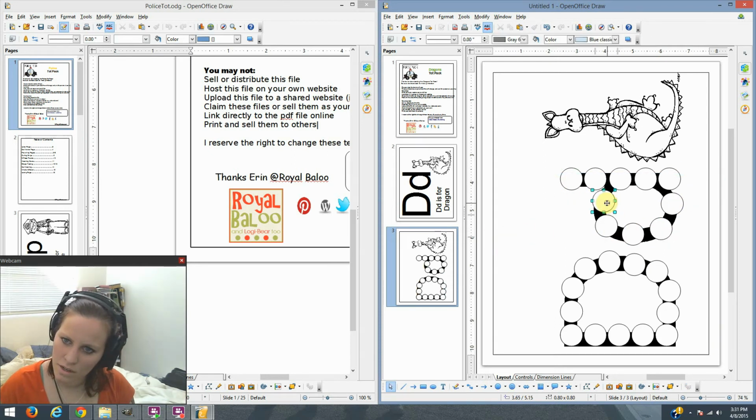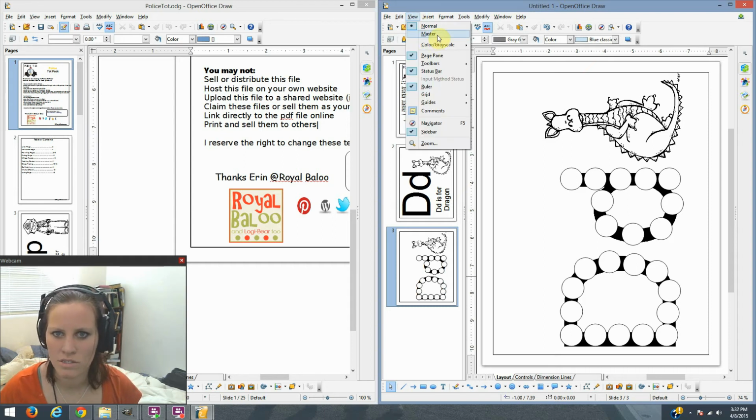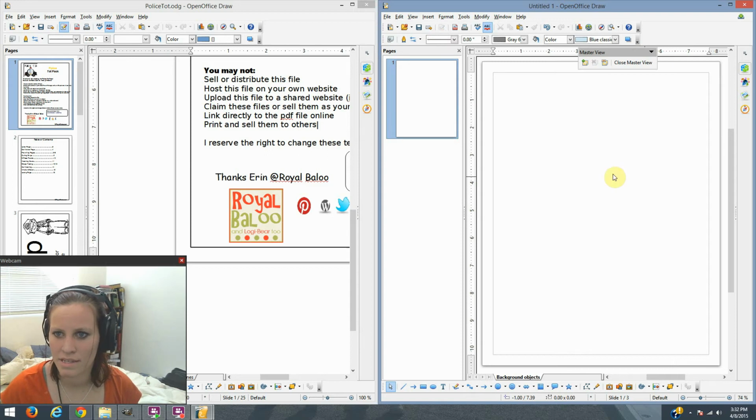So there's our second D, and that's how you make a quick letter dot marker page with our wonderful little Fred Dragon over here. Now, the last thing I want to show real quick is how to insert your own link on there, because you want to have your link on every single page, or at least a copyright. So you're going to go to the master right here. Basically, this slide, whatever you put on it, will be on every single page.